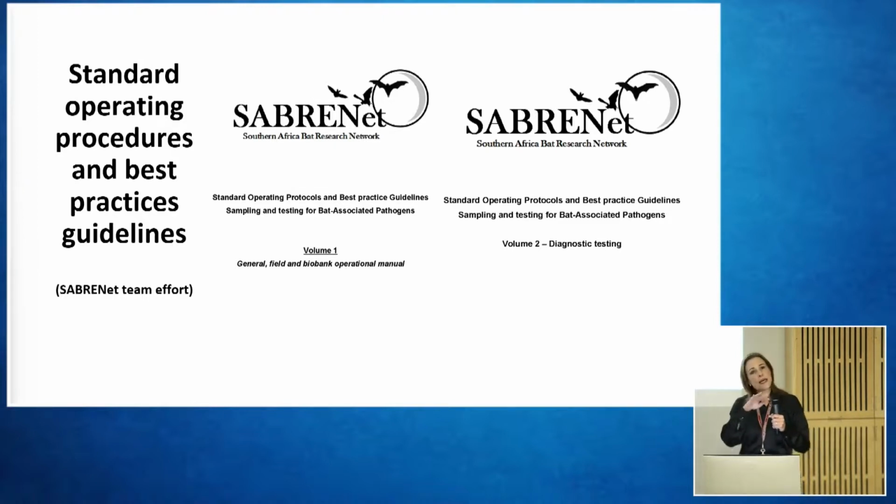And we're not going to, in this workshop or in the presentations, talk about the SOPs in detail. We're going to give you a broad overview, but this is going to be available if you need the SOPs. If you need to know how to do the test, if you need to know how to capture the bat, this is going to be available, and we'll make that available to everybody. We're revising it as we go on. We're adding to it, but I think it's a really nice document that we have to start from. I'm now looking at Kendra. You actually did quite a lot of work on this.